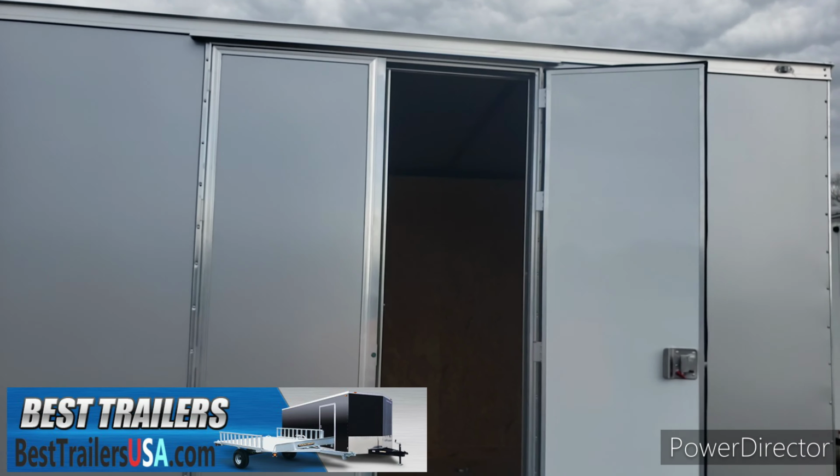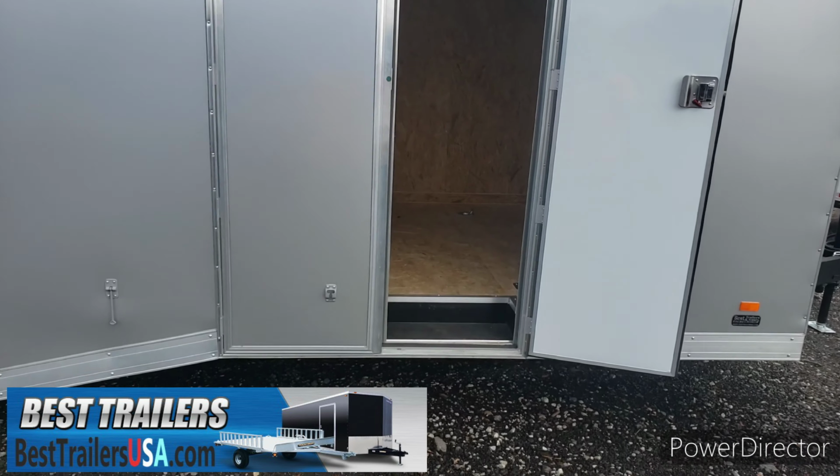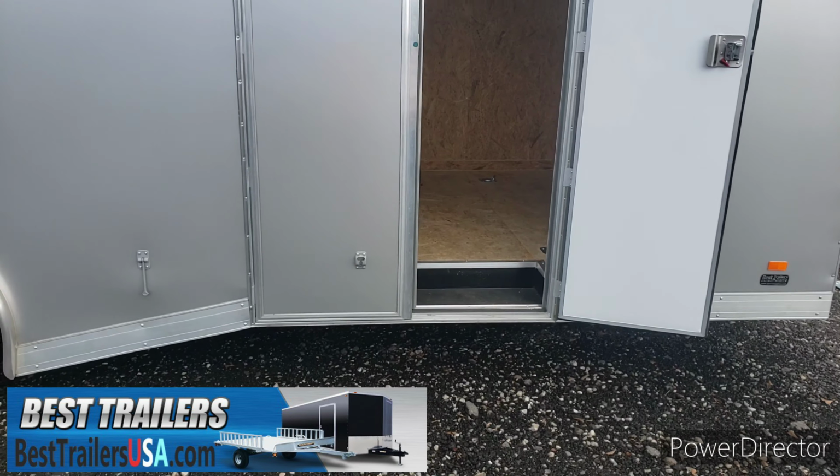This has got the 48-inch double side door, which is now a new standard on covered wagon. Ramp door. It's got the nice thick piano hinge going across the ramp flap. Another new feature is the extra ride ramp door, which is going to be standard on all covered wagon 8.5 wide trailers.